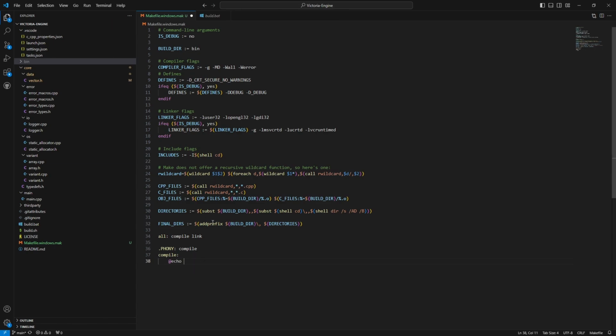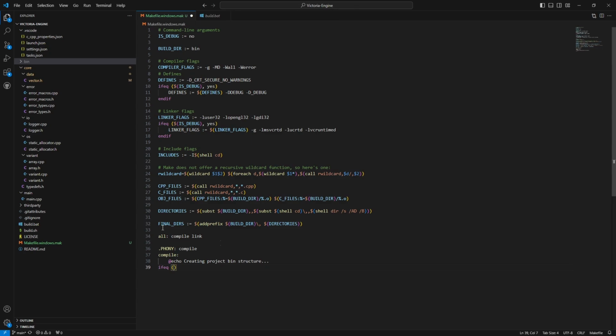And the first thing that we want to do is we want to echo, and the @ here silences the command getting pasted into the terminal. When we run this, the echo will only ever run the command rather than actually pasting the command, because that's normally how this step will work. Next, we want to check something.